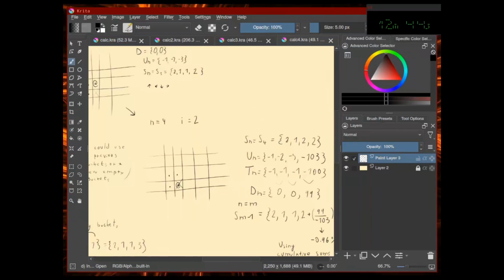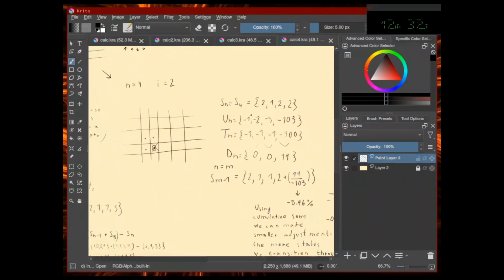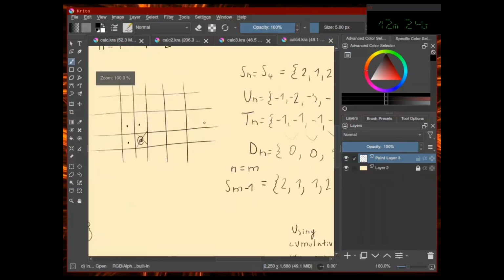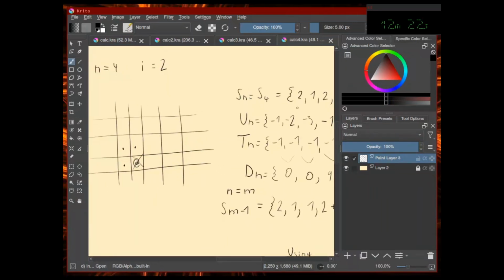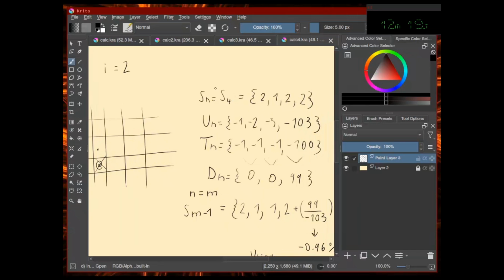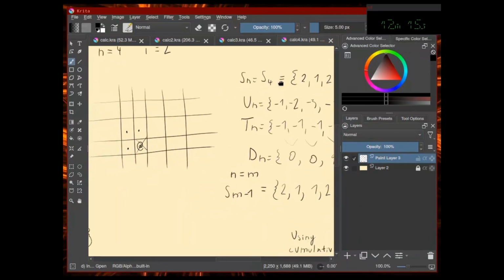We went up once, down 0 times, left 0 times, down once, and right once. The order doesn't matter. In this case, we just keep track of the total number of moves for each move. Each state has its own bucket like this, or each state has a collection of buckets like this.